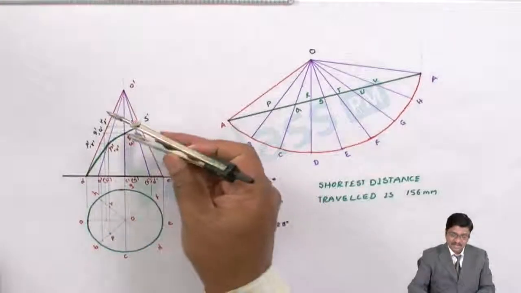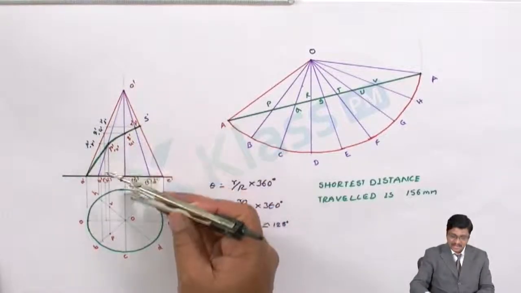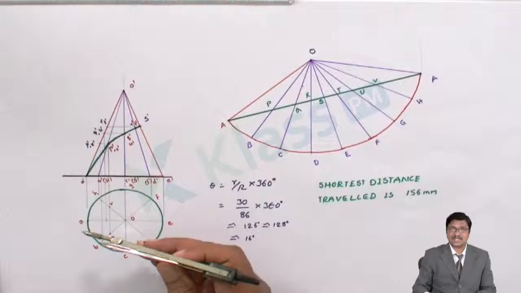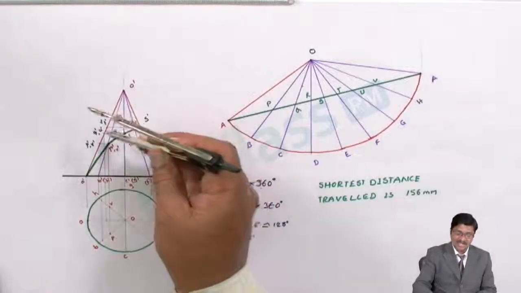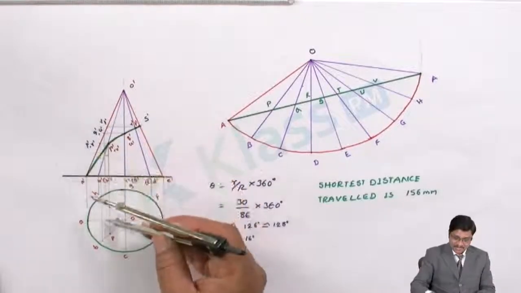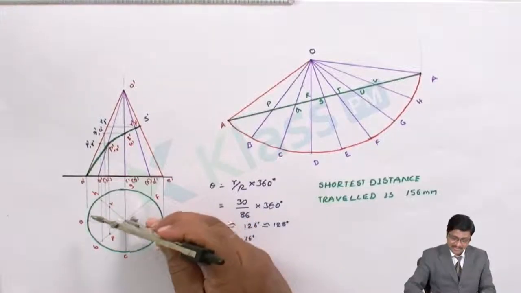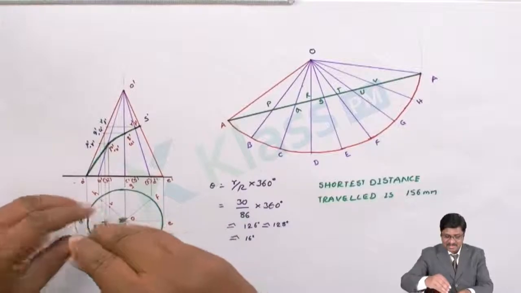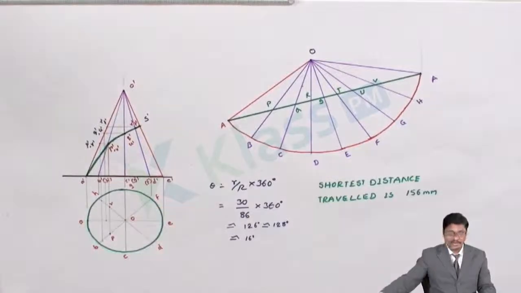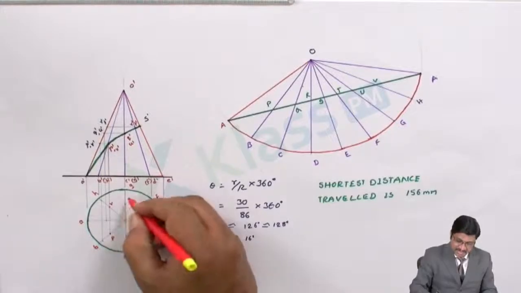So actually, this Q and U will be on the generators OC and OG. If drawing the line, it is merging and coinciding along the slant edges. In such a case, you cannot position properly. For that, I have to transfer from the nearest parallel generator, that is OA. From OA, I temporarily shift onto OA, but it has to be positioned onto OC and OG. So I take the compass, with this distance as the radius, and transfer back onto the respective generators. So what points do I get here? This point is Q, this point is U.